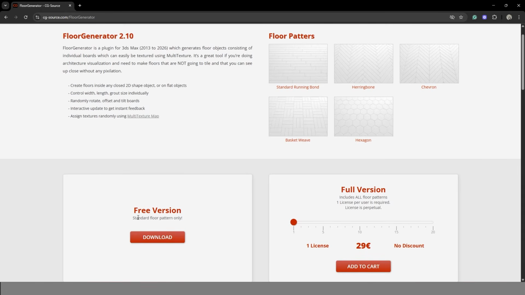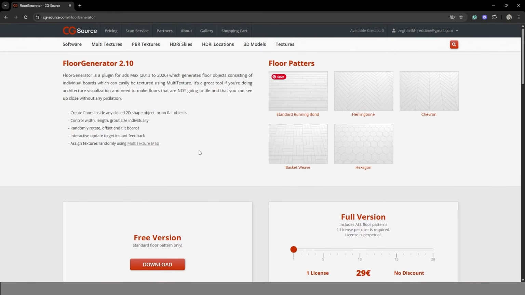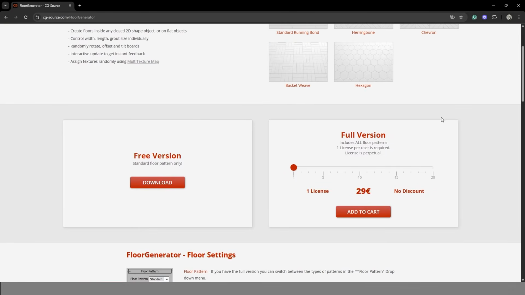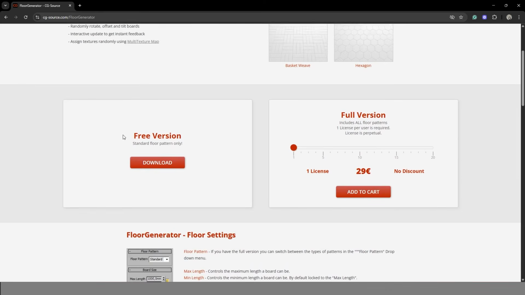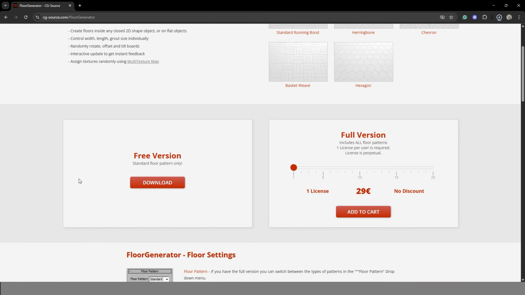So you have the free version, you can have this one, the one that we used in the tutorial. But if you are willing to pay for the paid version, you can have all these patterns in your options. So you click download.